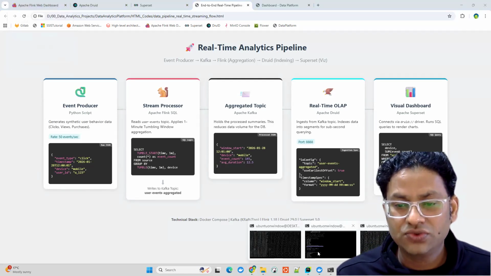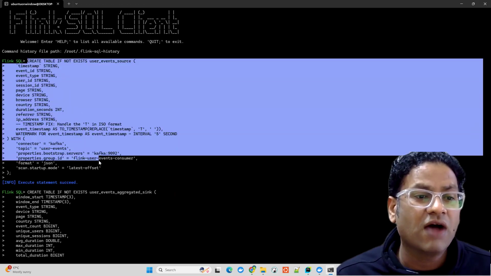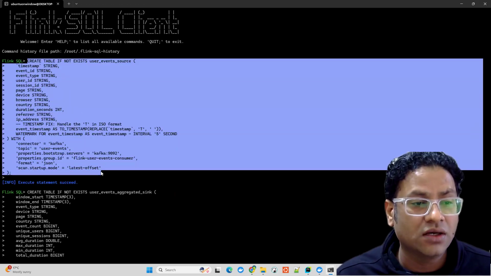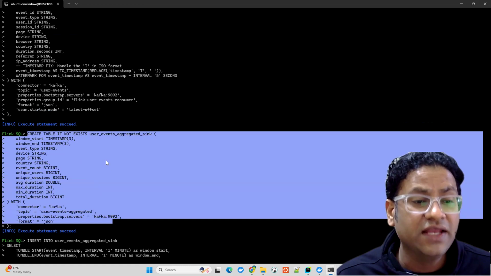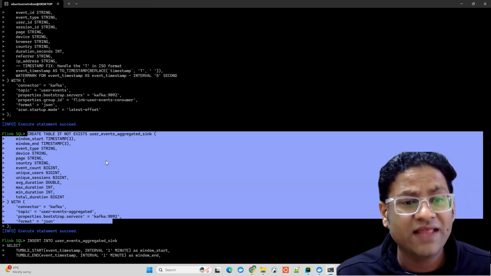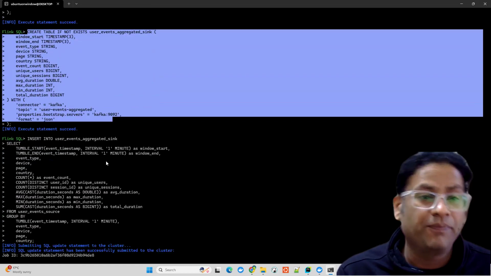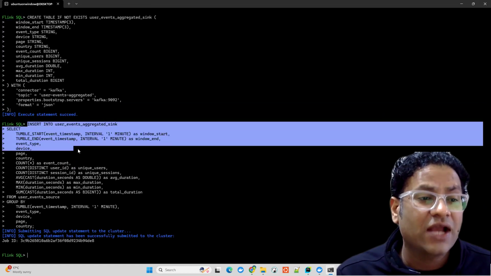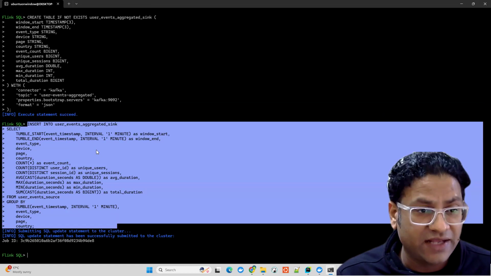All we need to do is just set up these SQLs, right? So this is my input, where the Kafka topic events will be consumed and put here. And then it is going to create another table where the aggregation will happen based on what we want, and then it is going to give that aggregated data back to the Kafka. And now here the actual thing is happening, where it's doing all the aggregations, right?